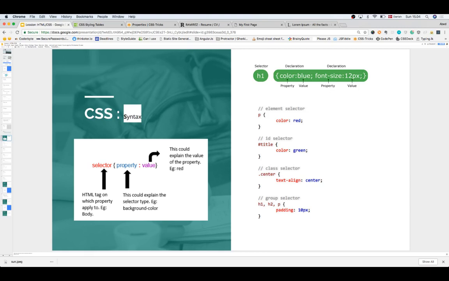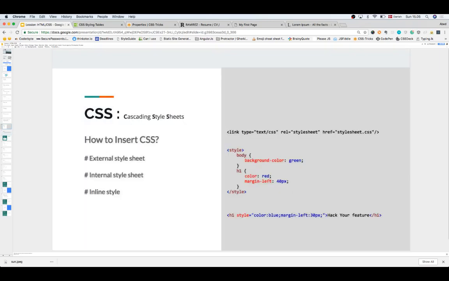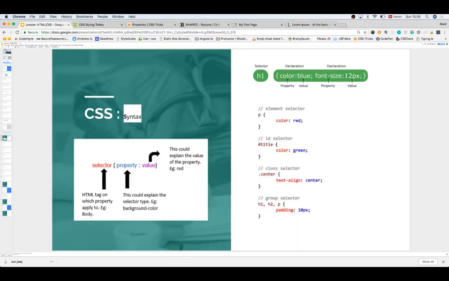This one's called first day HTML. Control S, right? So color.